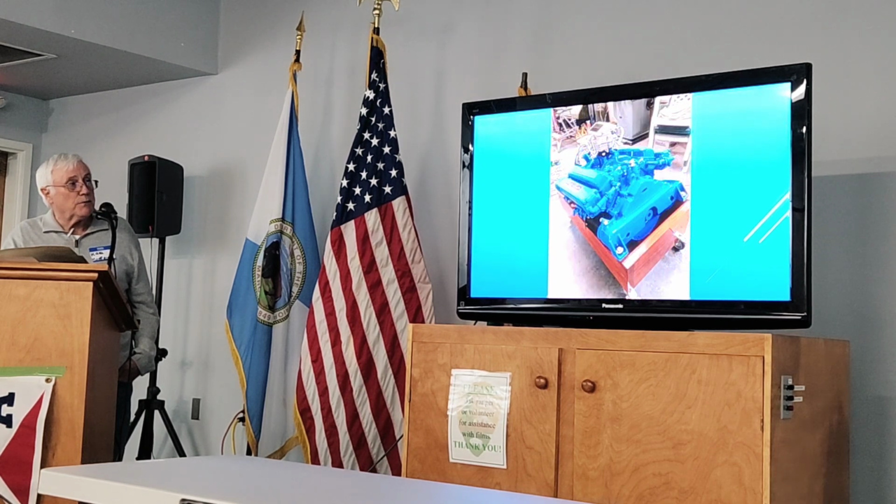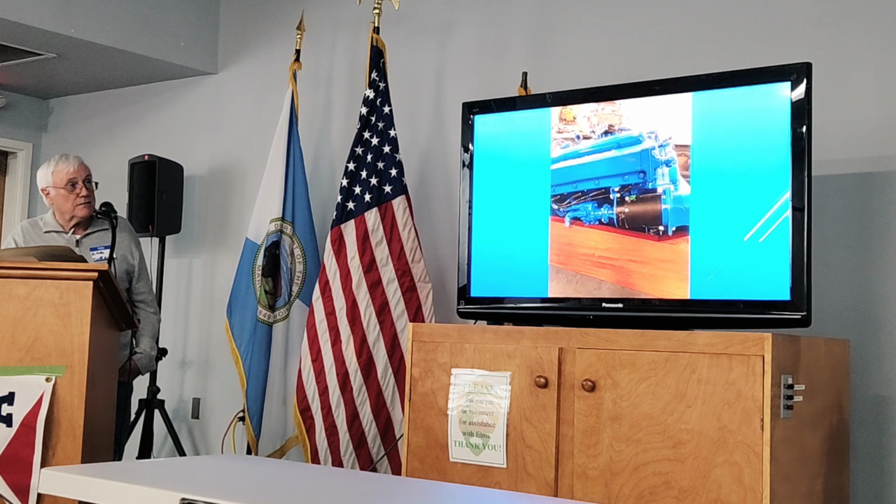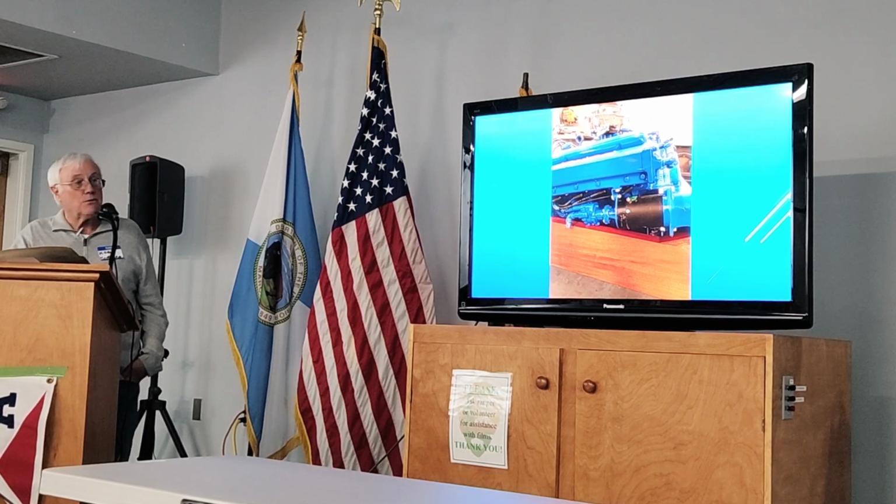I think there's a couple pictures of this engine, and again, it's out on the porch, so before you leave today, take a good look at it. I really wanted everybody to see it. It's on the custom stand that I made for the owner out of mahogany, and he wants it in some type of a museum. It may go to Obexers on Lake Tahoe. That's his latest thought. So before it leaves the Northwest, I wanted everybody to see this engine.